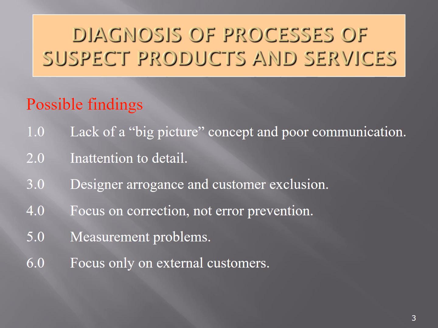Next is designer arrogance and customer exclusion. Here, when designers presume they know what the customer needs, the results can be costly and even embarrassing. This is related to the one above, in which inattention to detail has something to do with the needs of the customer, in which you have to come up with a survey. But here, the designers are reluctant to know the needs or the wants of the customer, and they just assume what the customer needs.